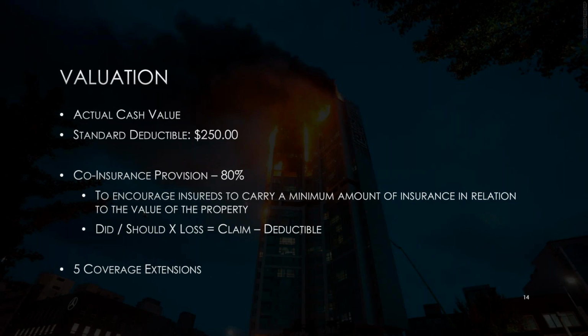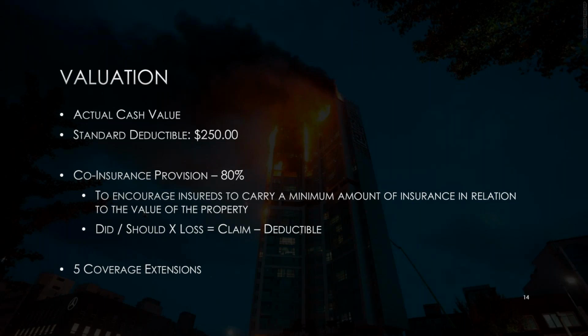In all of our property policies, the standard deductible is $250. So if you do get any type of question, you know, how much is the loss, assuming they have a standard deductible, know that the standard deductible is $250. There is one exception to that. The standard deductible for a business owner policy is $500. All right, so keep that in mind.